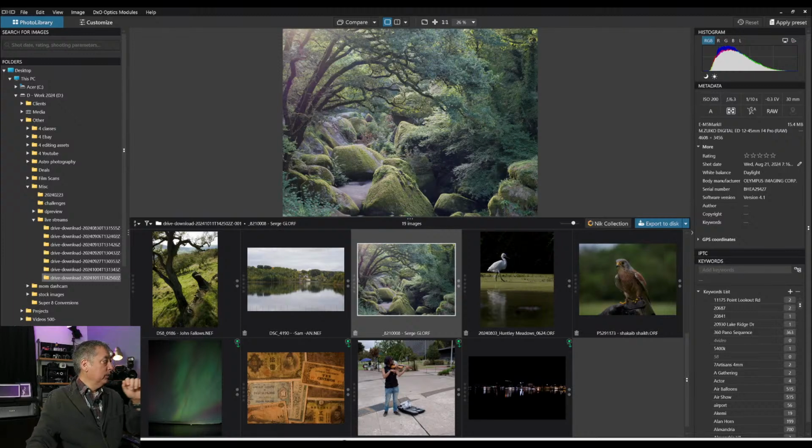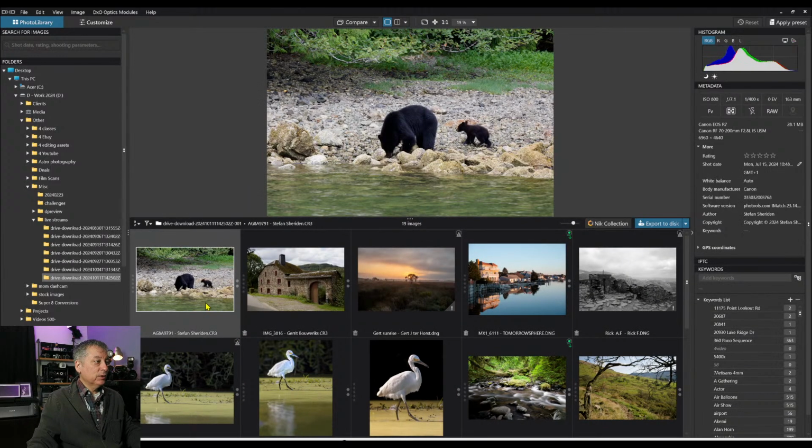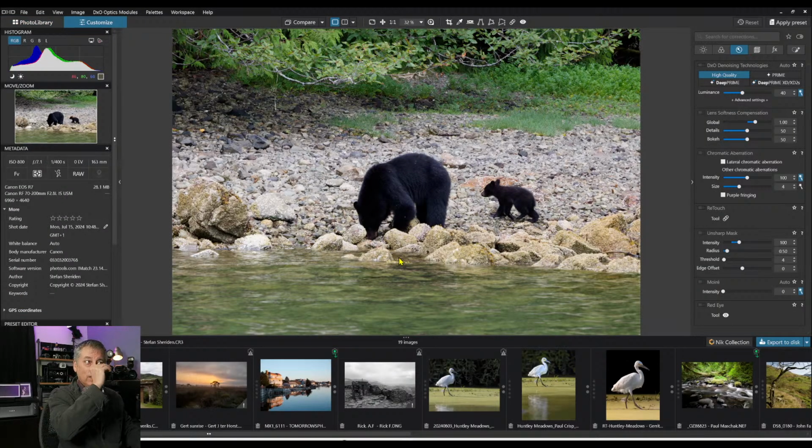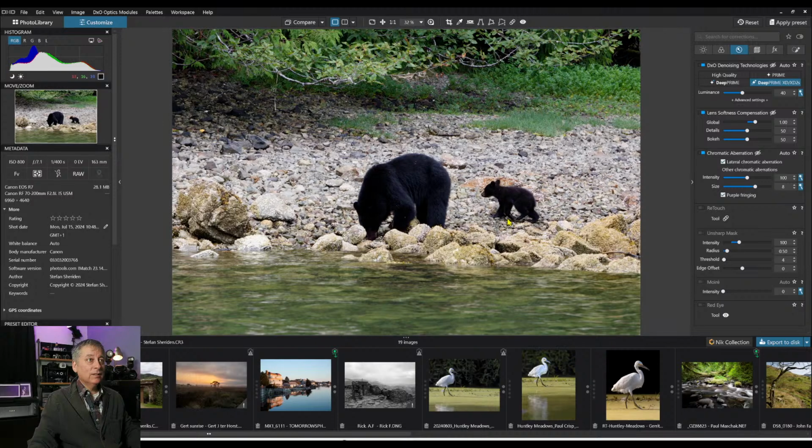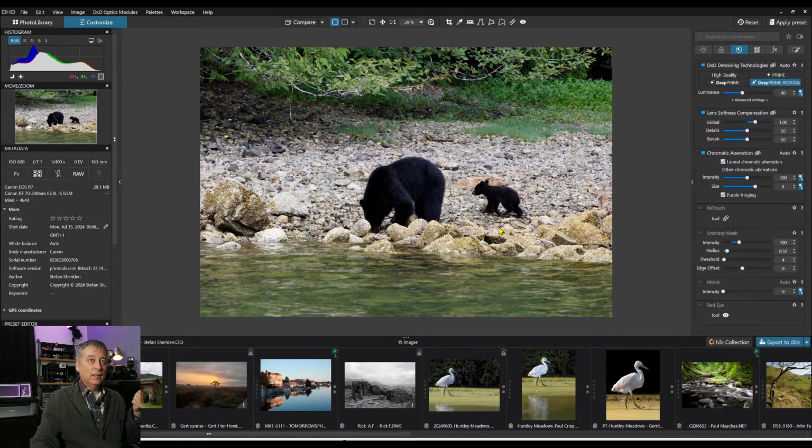Okay, we are ready. So if I push this button, we should be in the photo editing stream, and let me scroll up and we'll just start here at the top. And we have a couple of bears here. Oh, this is always cool. This looks like the same exact stream that you caught the cougar at, if that was you last week. So I'm going to go ahead and apply my basic preset. And this is basically just optical corrections and denoising. Nothing else.